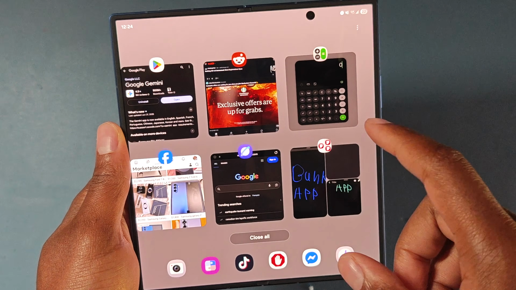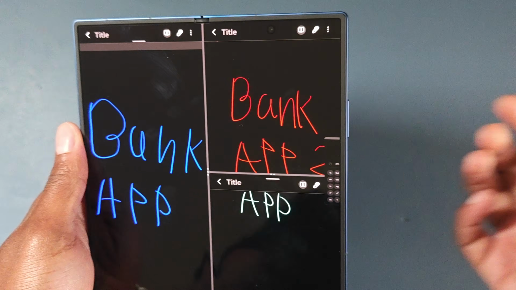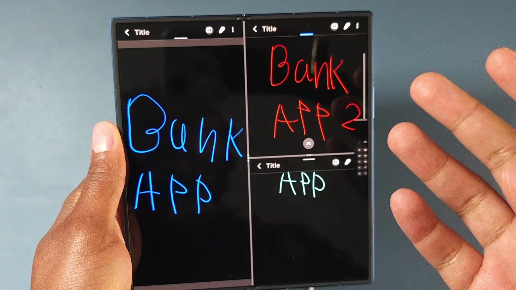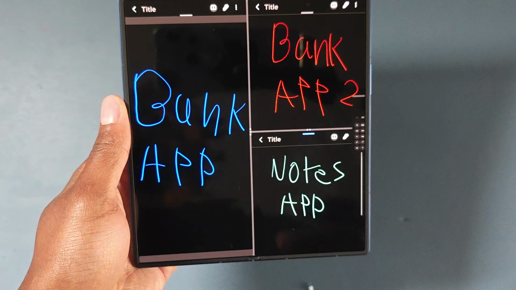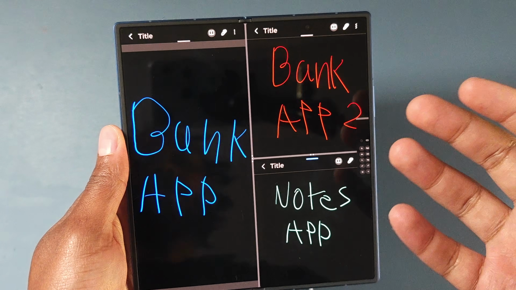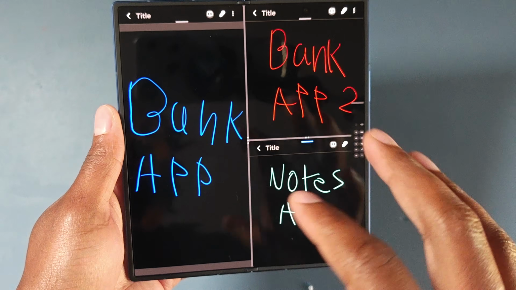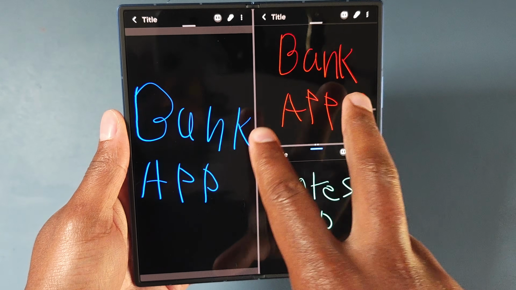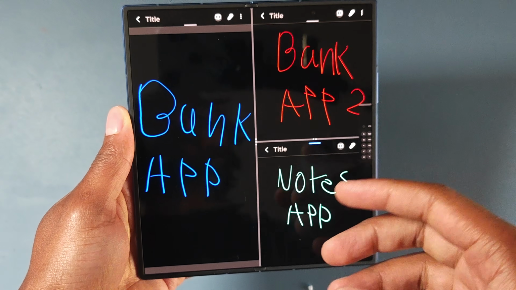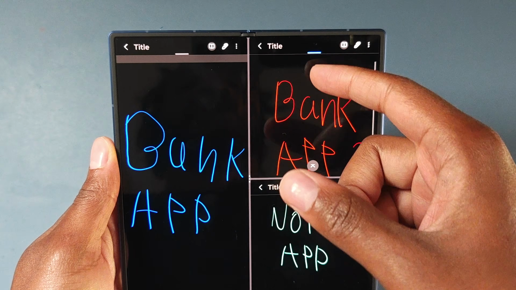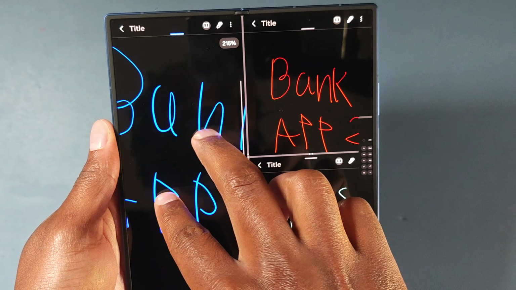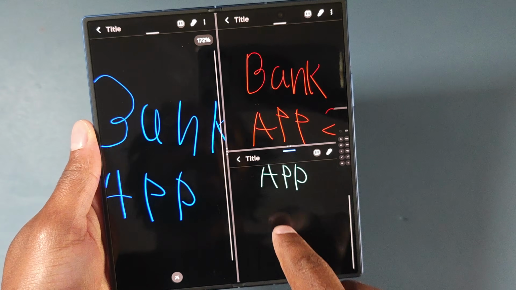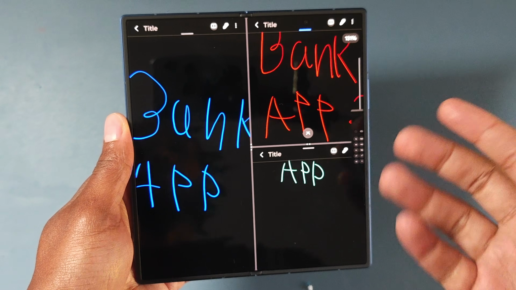Alright, so the first scenario is with my banking apps, to do my finances and stuff like that. So I have 3 notes apps open right now, and they're just going to represent these apps because I don't really want to show you my banking stuff, but just to give you an idea of how I use them. So normally I'll have like 2 banking apps open, and then I'll have a notes app to take notes. So let's say I'm looking at money spent in one account, money spent in another account. I can look at the information in the first banking app, write it down here, and then look at the information in the second banking app and write it down here.